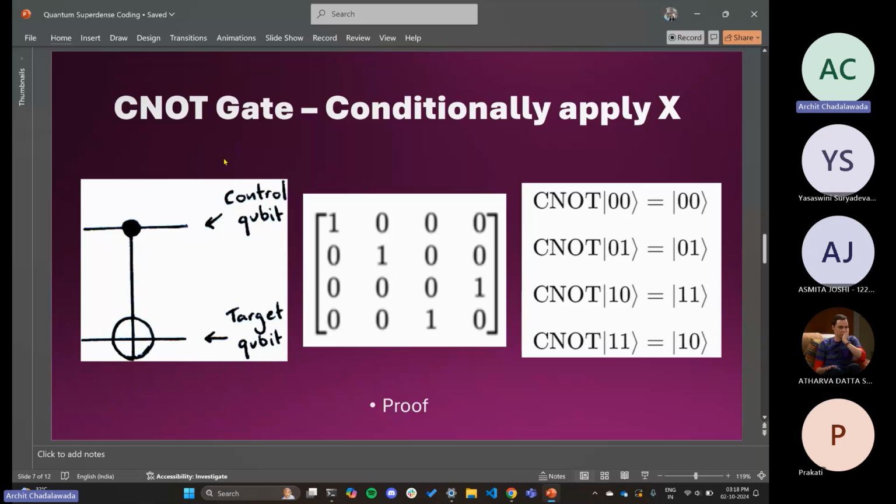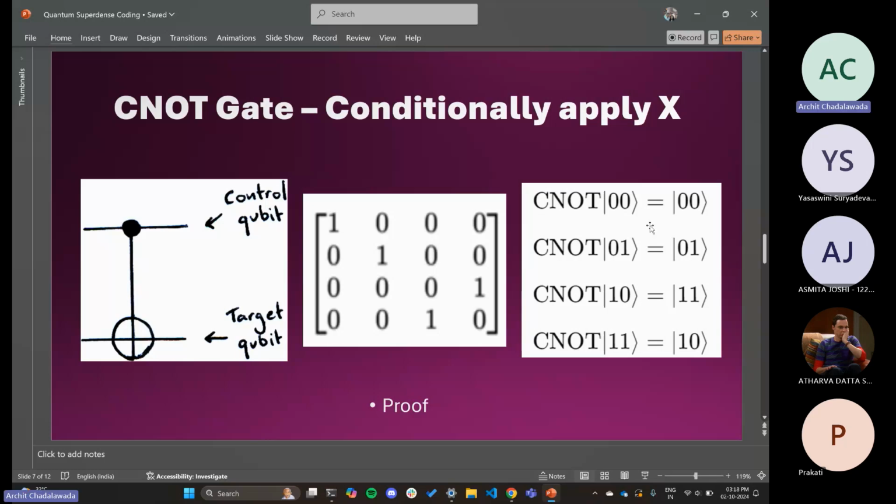So this is actually not a single qubit gate, but a 2-qubit gate, where if the control qubit is 1, then only an X gate or a NOT gate is applied to some target qubit. And it's represented like this in a circuit, where the solid dot is the control qubit and the X is the target qubit. Its matrix is a 4 cross 4 matrix since it doesn't apply on a single qubit but a two qubit system, where the qubits can have four possible values: 0,0, 0,1, 1,0, or 1,1. That's why it's a 4 cross 4 matrix.